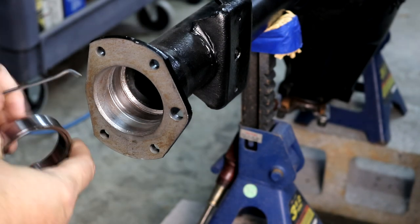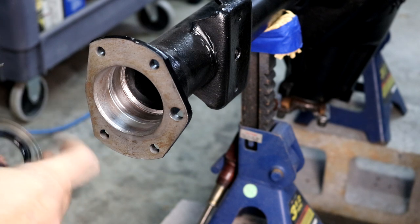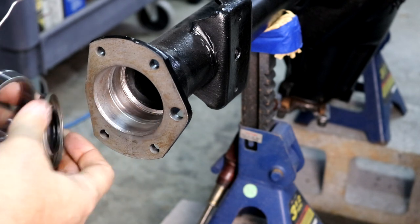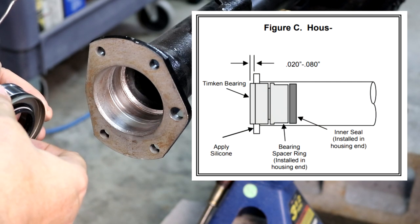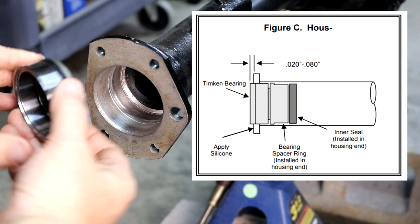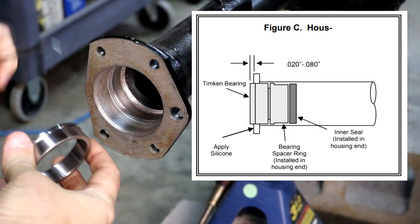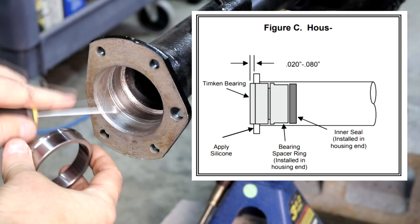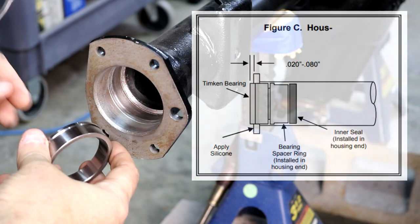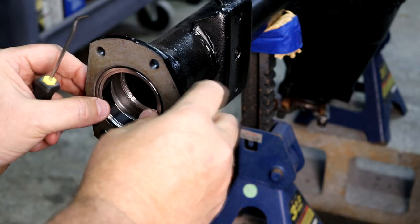Let's look at these two things. This seal is going to go in this side first — you always put the spring toward the oil. Then according to my diagram, these two are going to go in together like this. I'm not going to put the seal in right now, but thinking about it, this small section here would be on that surface and this would be on the other. But if we do that, I don't think there's going to be enough room for the seal. So let's drive this in and see how far it goes.